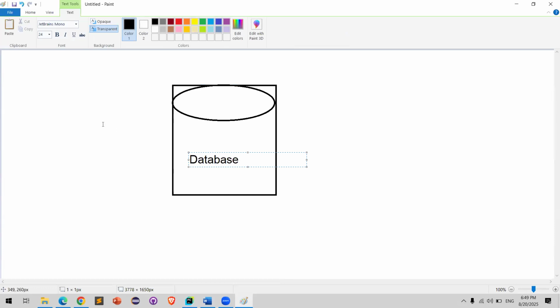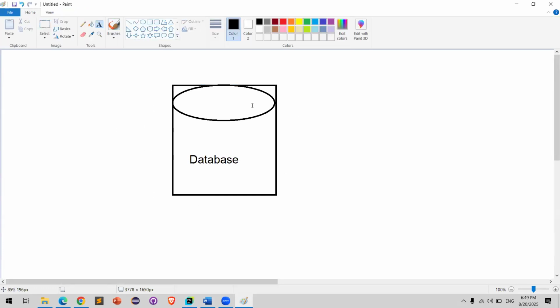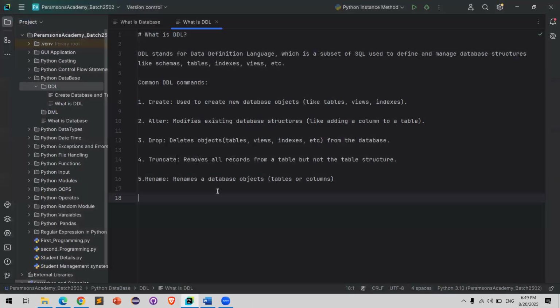This particular database we are going to create, and in this database, you can create n number of tables. N number of tables in the sense you can create 100, 500, or 1,000 of them. So let us see how we create that and how we deal with that.